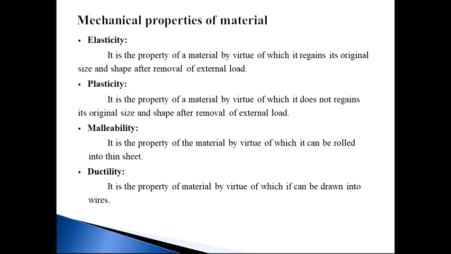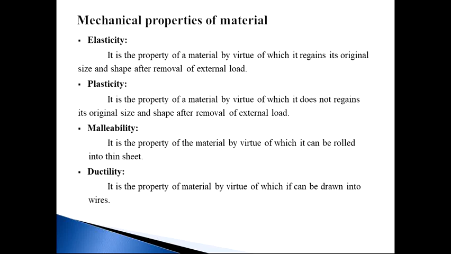The first property is elasticity. It is a property of material by virtue of which it regains its original size and shape after removal of external load. Means when you apply load on a body, due to that external load the body is deformed, and after removal of this load, the body tries to regain its size and shape. That property is called elasticity.